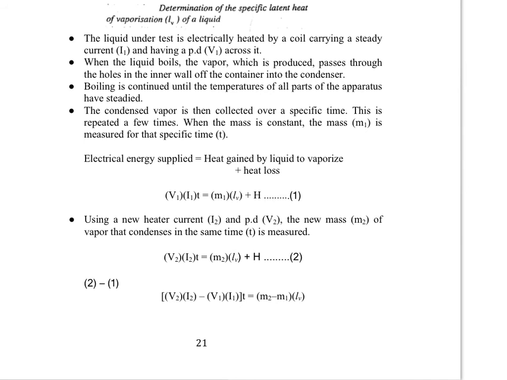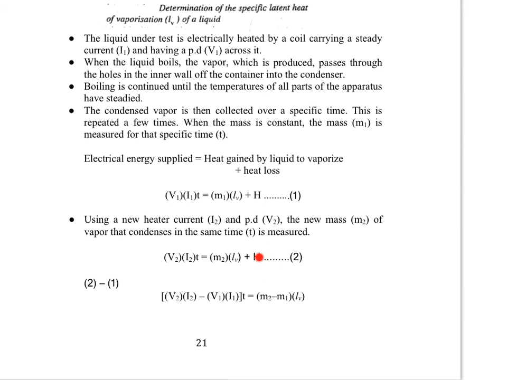So how do we do it? Now imagine that for the first set of data you use a low voltage and low current, and we collect water for 5 minutes and let's say we get 40 grams. All right, that is my first equation. Now I repeat the experiment, but this time I use a higher voltage and higher current. Obviously the heater is hotter, so more water boils off. So instead of getting M1 of 40 grams, I will get something higher, let's say 70 grams. So I'll get a higher mass, but don't forget to collect water over the same time, which is also 5 minutes. The t here and the t here must be the same, but different voltage and different current will give you different mass. So the question is, why do we do it twice?